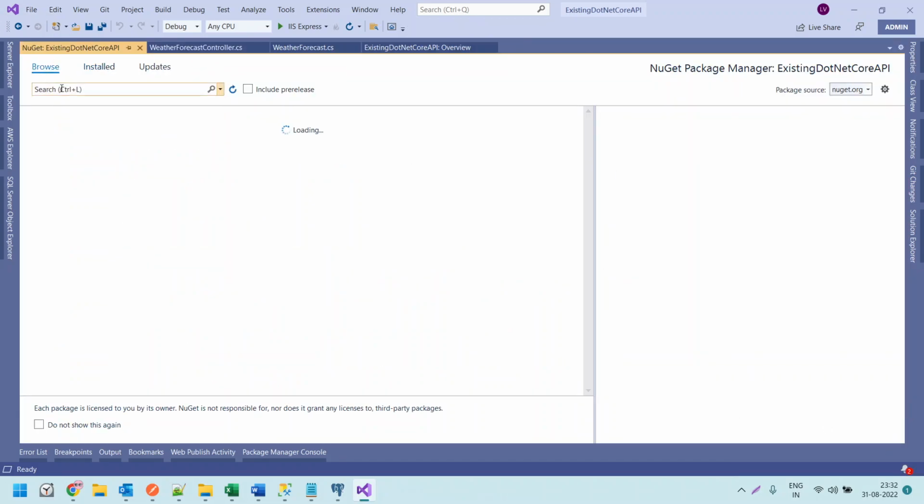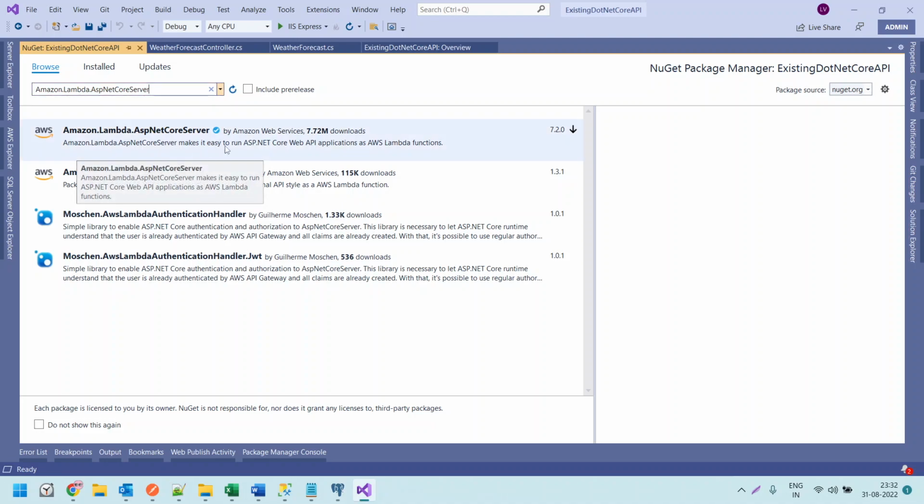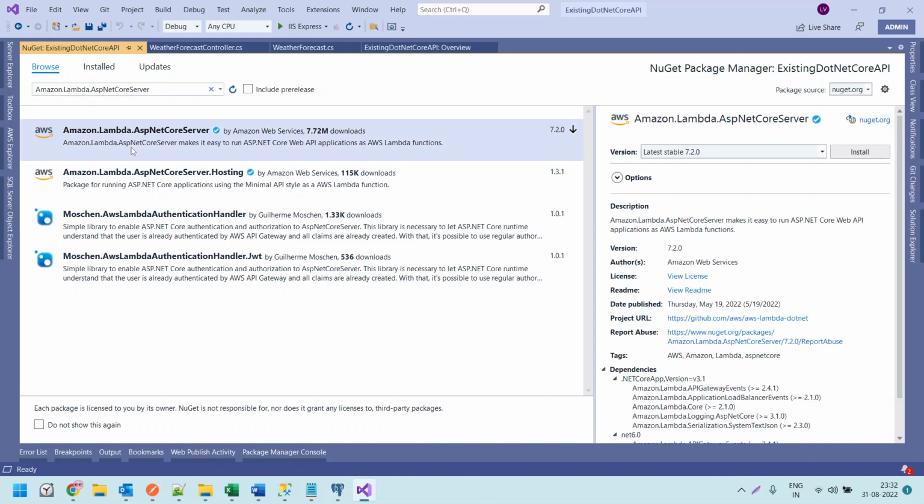In the Browse tab you can search for that package. So this is Amazon.Lambda.AspNetCoreServer, which makes it easy to run ASP.NET Core Web API applications as AWS Lambda functions. So they have provided this NuGet package.